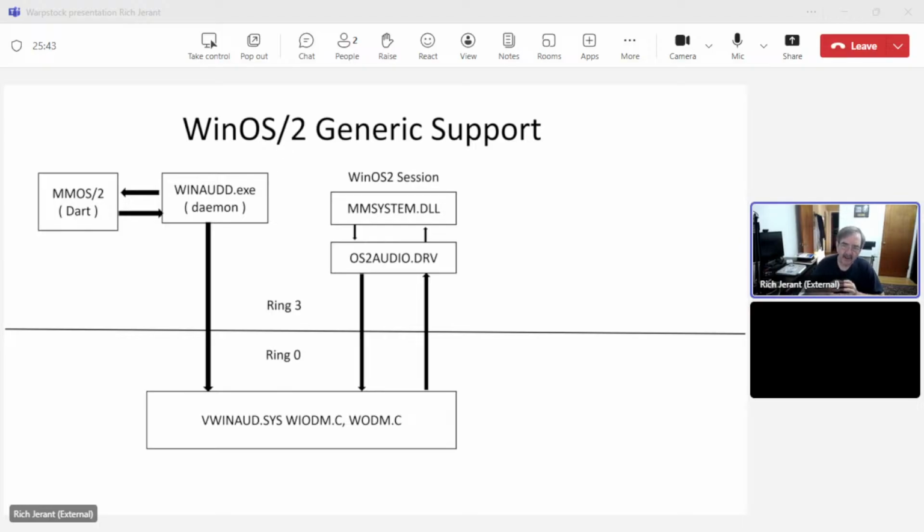and when it was time to play something, it would play the file via something in MMOS2 called DART, which stood for Direct Audio Real Time. It was a shortcut around MMOS2 that I believe Lyndon DeCarmo put together. And so this was an early attempt for a generic WinOS2 support, because even though everybody said, oh, if you have native Windows device drivers, it works great. In the 4 years I worked on OS2, I never once saw a Windows device driver at all, let alone one that worked great inside WinOS2.